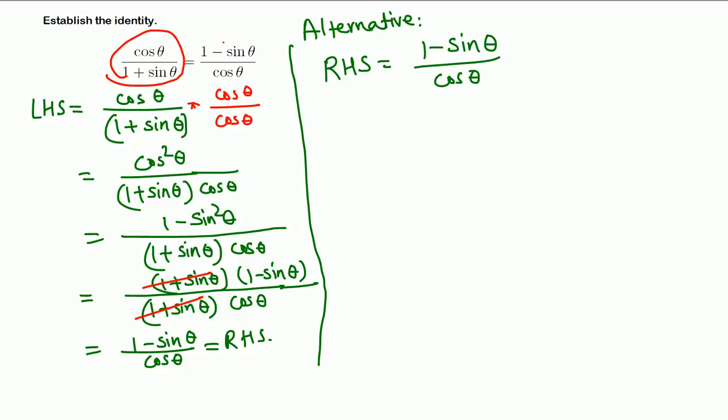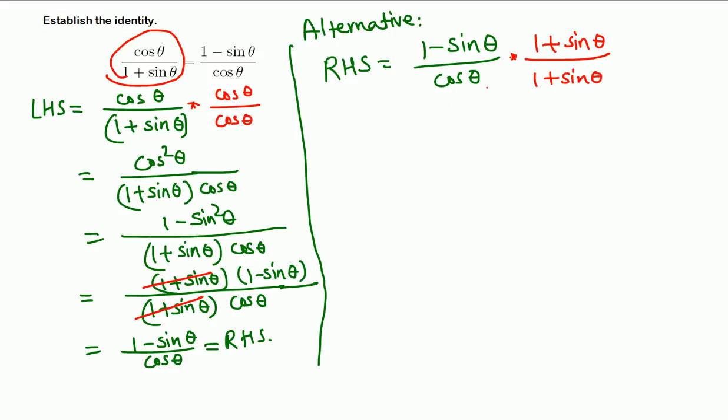If you want to make cosine theta on the top, then you can multiply cosine over cosine. Or if you want to make 1 plus sine theta, then you multiply by 1 plus sine theta over 1 plus sine theta. So we could have multiplied here top and bottom by 1 minus sine. Let's multiply this by the conjugate of this, which is 1 plus sine theta. We have to have the same thing on the bottom, 1 plus sine theta. How did we get this idea? Because 1 plus sine theta is on the bottom of the left-hand side and we are trying to get the left-hand side.